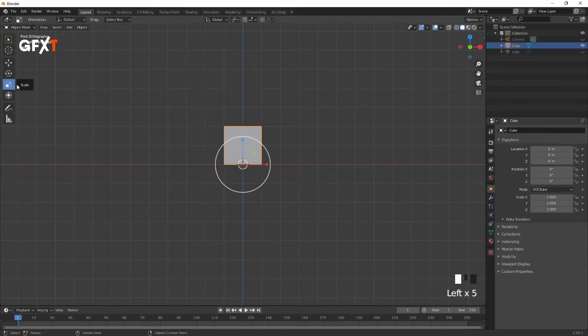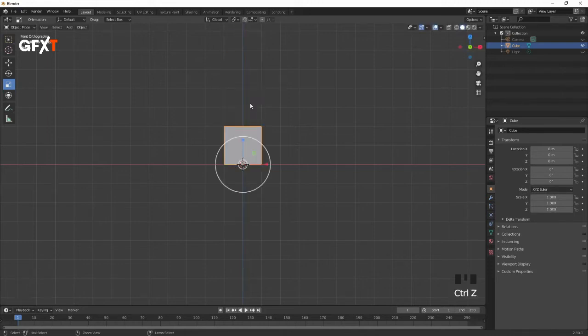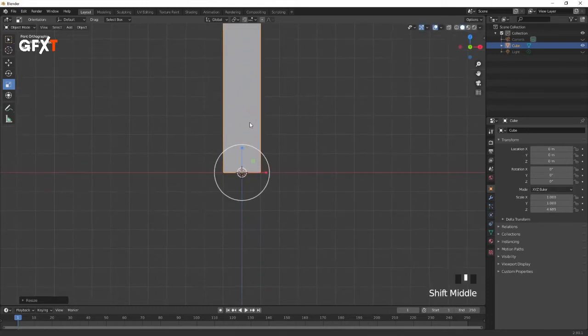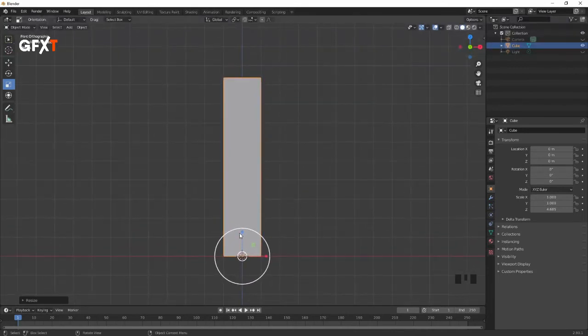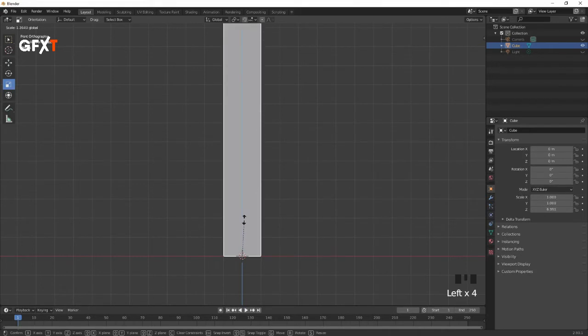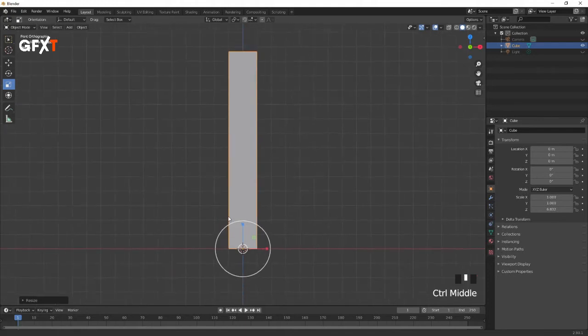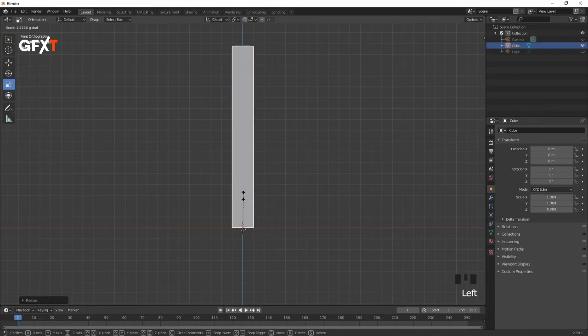Now if I select my scale tool again, and I try and scale this in Z, so I'm just going to scale this up a little bit to start with. We can obviously move around within the viewport. Again, holding down Shift and the middle mouse button will allow us to pan the viewport and get a better view of our scene. Again, holding down the control key and middle mouse, I can zoom out a little bit to see what I'm doing a bit better here.